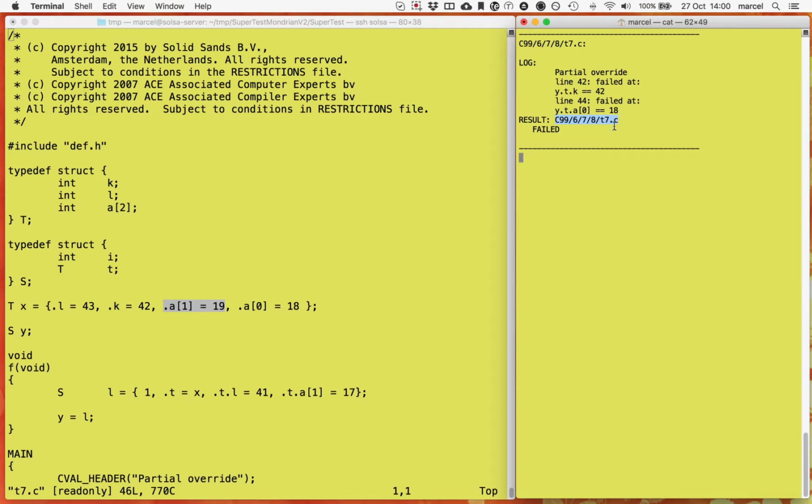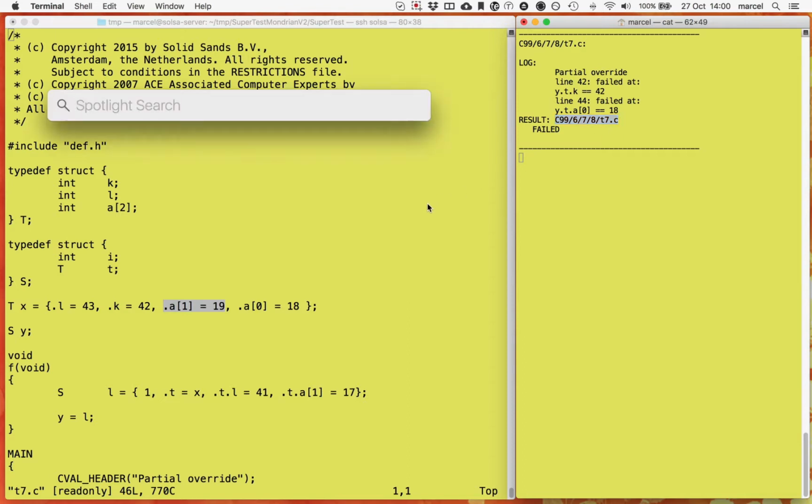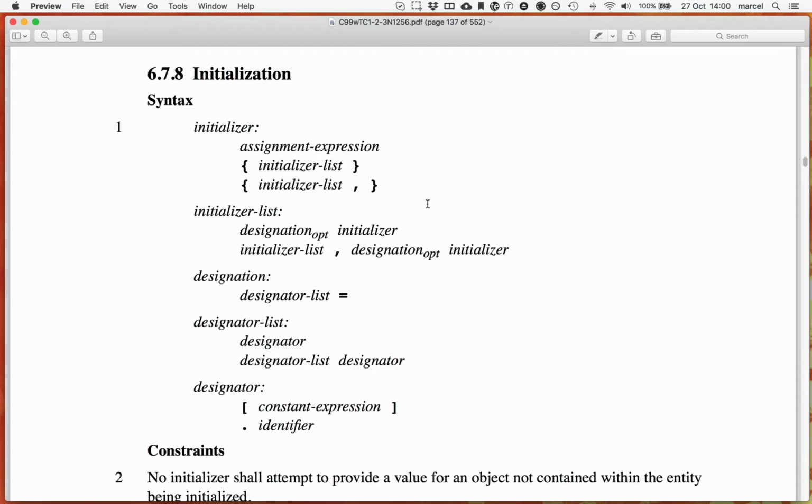And that means that we can go to the language standard, and we go to section 6.7.8, and indeed this deals with initializations. And here we see the initializer list syntax, and the initializer list syntax has elements here which optionally have this designator opt. That is designation.